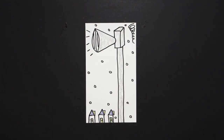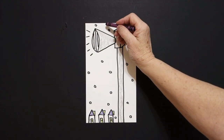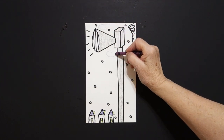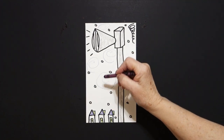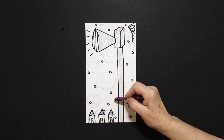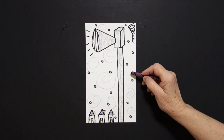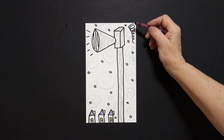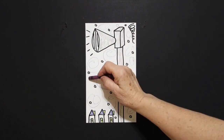Now, possibly the most important part of coloring, I'm going to take my blue violet, and to show that the weather is turbulent, I'm going to first draw some spirals, because this represents the wind going kind of cuckoo, kind of crazy. Okay, spirals, any which way you want. And here's our tornado up here, but it's a little bit further away.